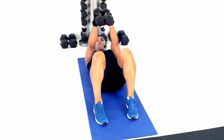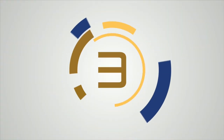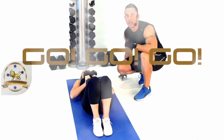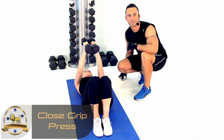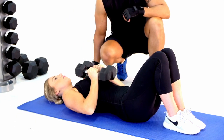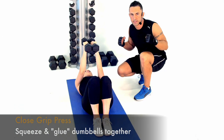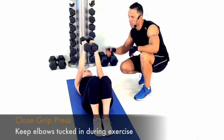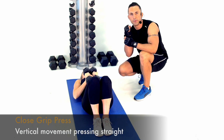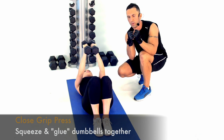Let's get you guys to have a go. Okay, let's go, guys. So you guys can see Sarah's elbows are tucked right by her side, so she's keeping the pressure on the triceps, pushing right up into a straight line, and we're very careful to manage the wrist, so you wanna make sure there's no movement in the wrist. You wanna keep it protected the whole time.